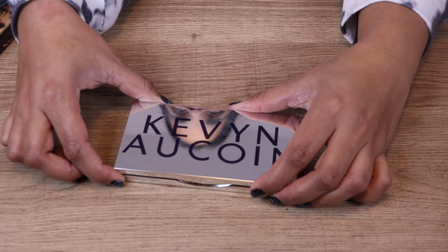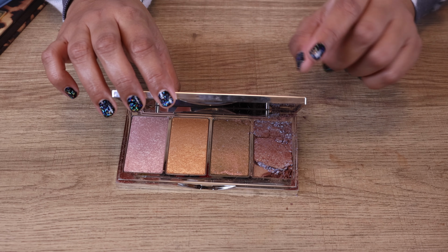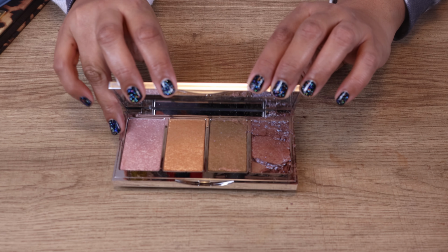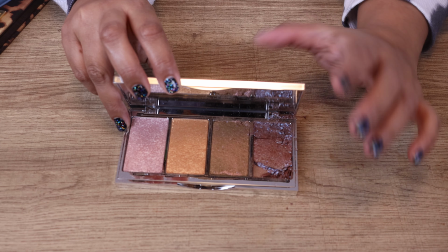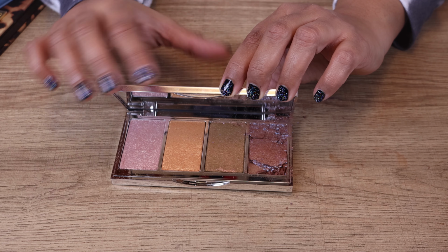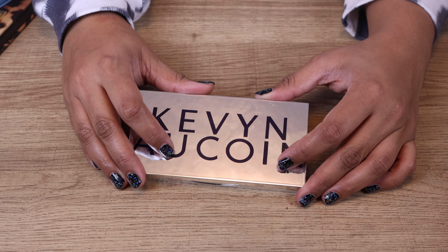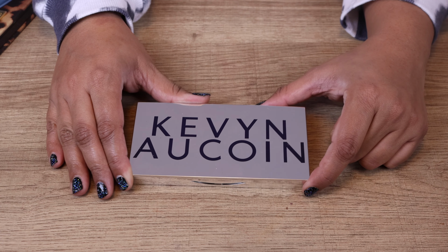So the first palette I want to show you is this Kevyn Aucoin highlighter palette. I just got this from Look Fantastic. I'm going to be featuring this in a holiday makeup look video that I'm going to film in partnership with them. I literally just dropped this palette while I was about to film this, so totally shattered, this one's been loose. Both of these have been loose in the pan. But this orange shade, I actually used it in the video because I filmed it already and it was stunning. So I'm going to need to do some repair work on this, but how beautiful is this palette? And I don't have a ton of products from Kevyn Aucoin, but the few things I have are really nice. So hoping to try more of this brand in 2021.